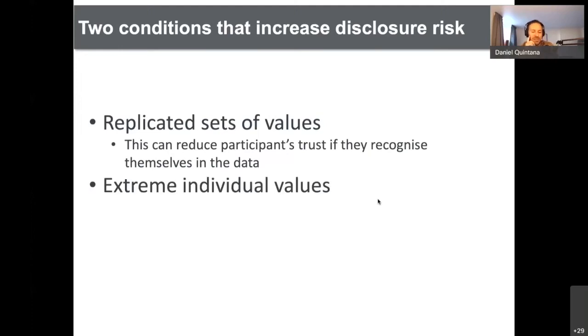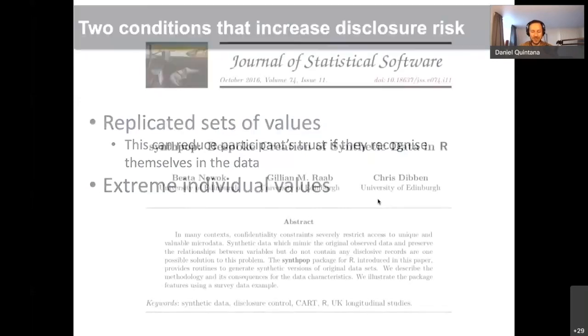And the second problem is extreme individual values. So, say I was doing research in the autism population within southeastern Norway, and I had one participant who was 45 and male and who was born overseas. That's a very extreme value for the population and potentially very easy to identify. So that's another potential issue there. And I'm going to talk about ways that we can potentially get around that. So it's really important to recognize that for all these new methods, there are some limitations. So it's important to be cognizant of these limitations.